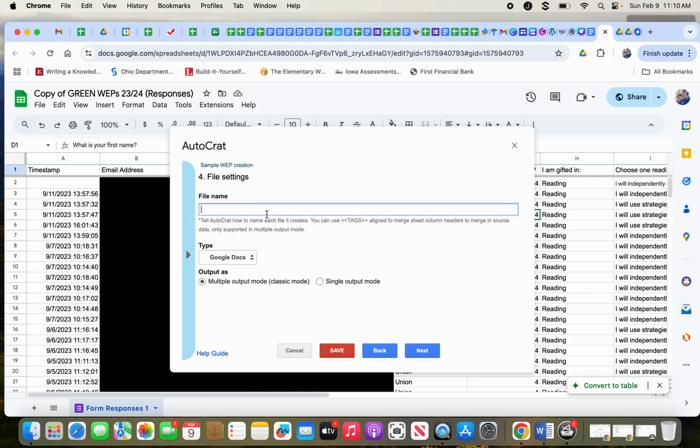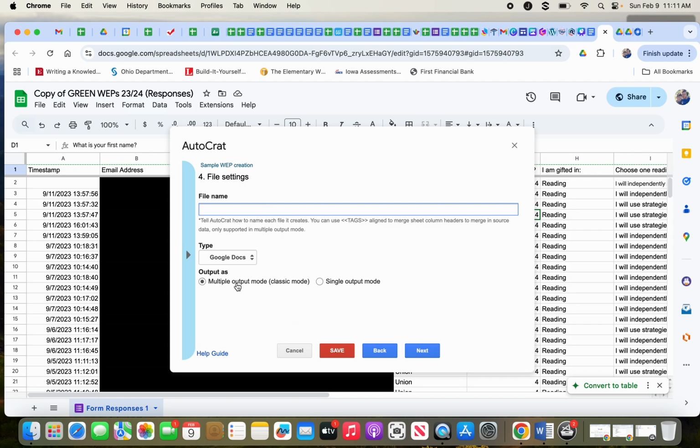This is the file name. So this is the name that the file is going to be called in your Google Drive, because that's where ultimately this file is going to go. So how I name this kind of depends on how I'm going to create the document.